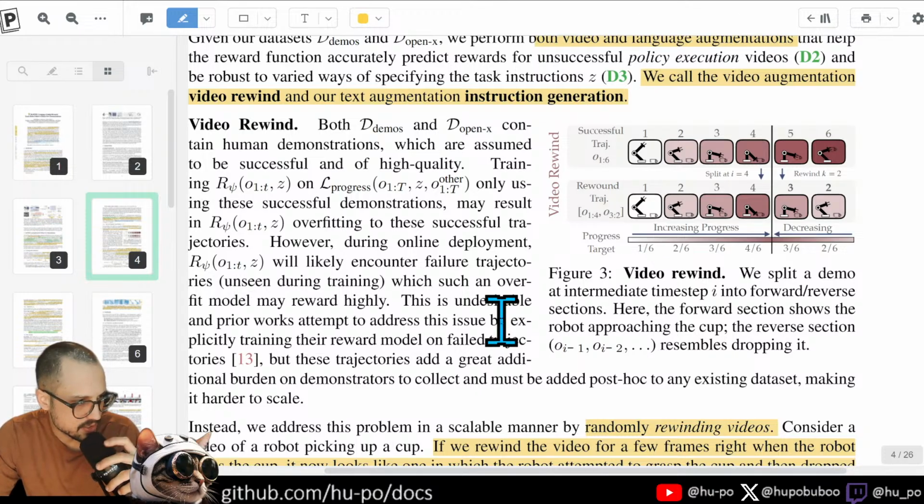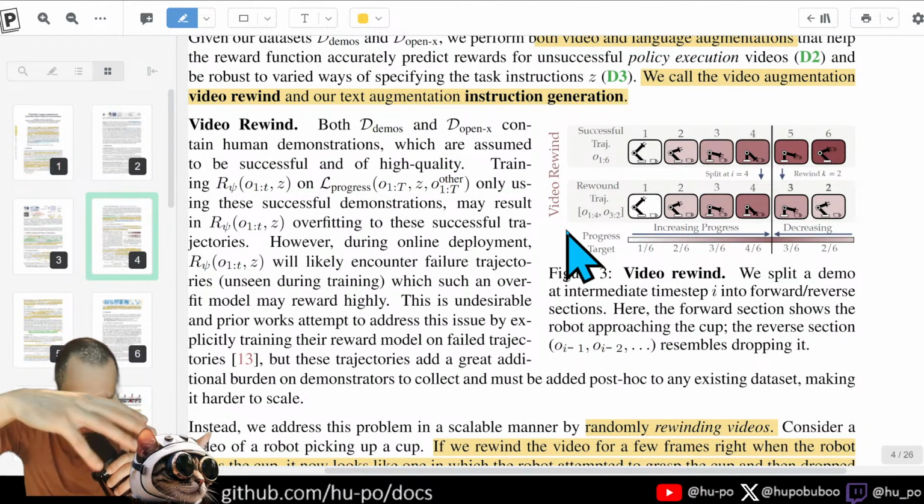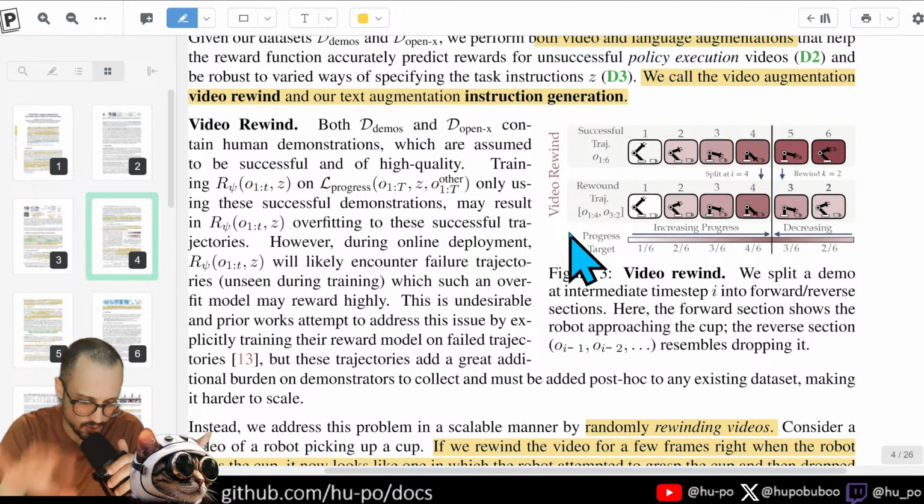Time reversal only works in some cases, like moving sand would not work like that. Yep, you are correct. This type of data augmentation has some built-in biases. You could not just naively apply it to everything. If you had a robot that was scooping up sand and putting it somewhere else, right? You couldn't reverse that and then create how to unscoop sand, you know, because you can't like Jedi force grab sand.